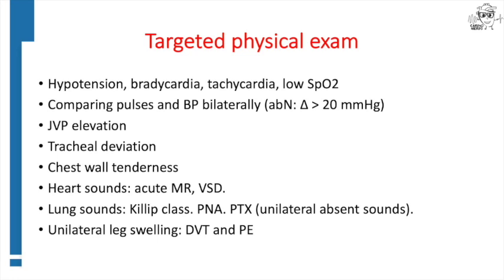Moving to the neck, an elevated JVP is seen in acute heart failure, PE, or pericardial tamponade, and tracheal deviation suggests tension pneumothorax. Listen to the patient's chest for murmurs such as the murmur of acute mitral regurgitation or a ventricular septal defect. And note that unlike other cardiac conditions such as valvular heart disease or acute heart failure, patients with acute coronary syndrome have only a few or no physical findings unless a complication is also present.